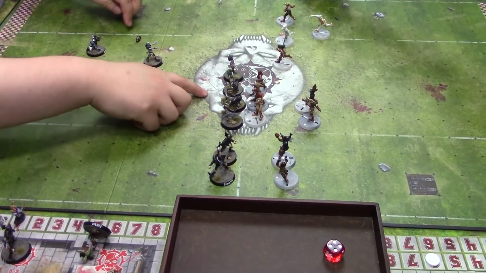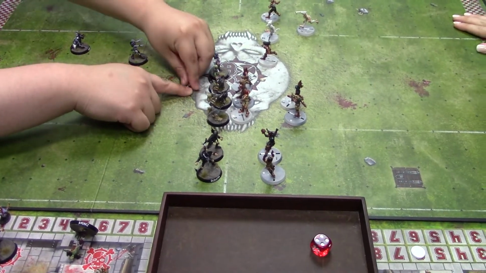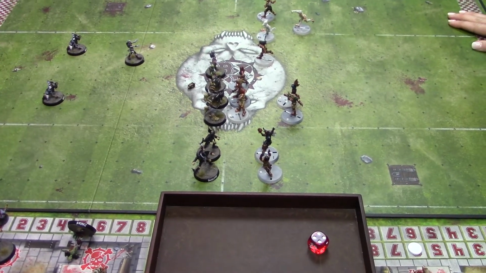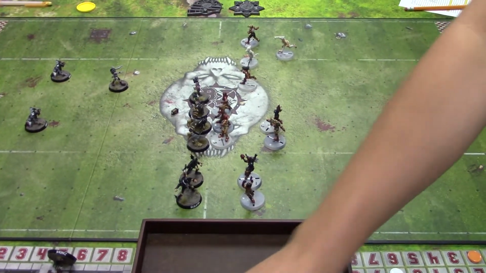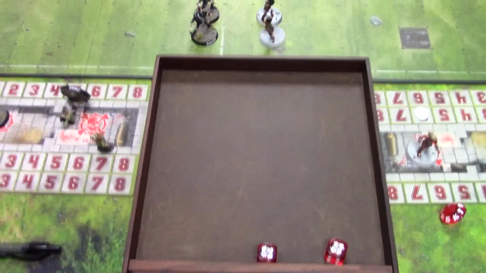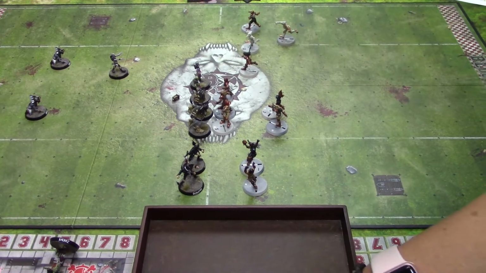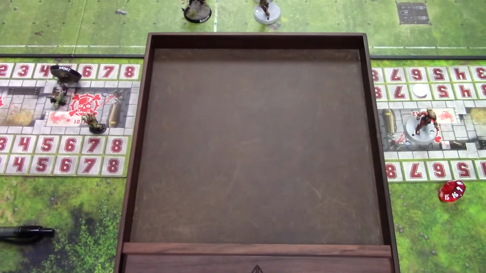1, 2, 3, 4. No, 4. But it goes that way. 4 movement to the 5. Okay. Not great. And then 2d6 to see what the kickoff event is. Ooh. Whoa, that sounds scary. It's pitch invasion. Both coaches roll a d6 and add their fan factor to the result.